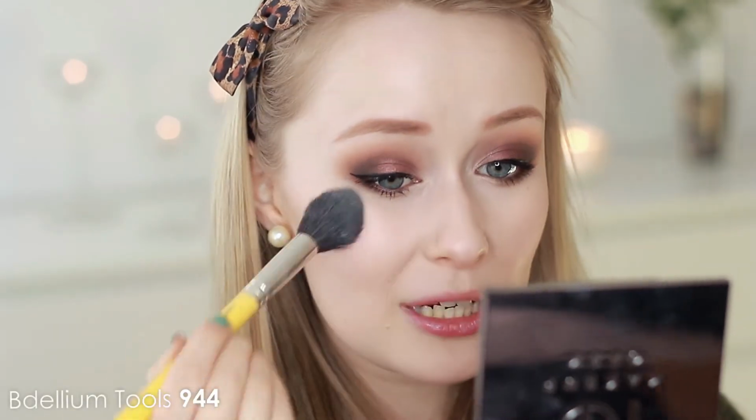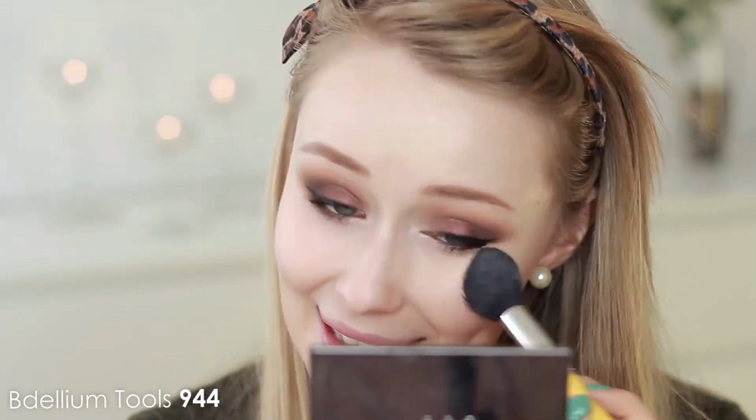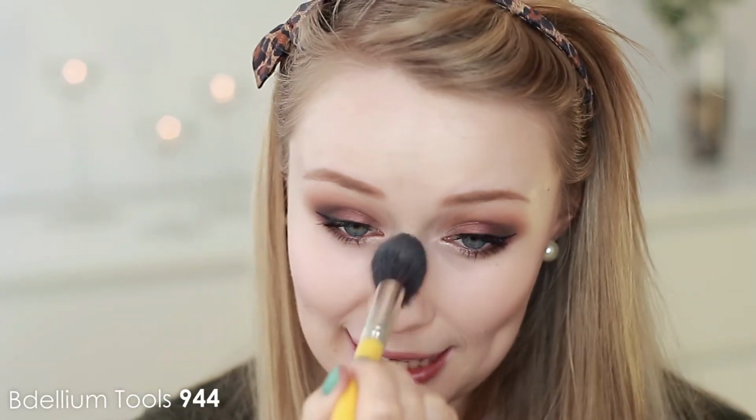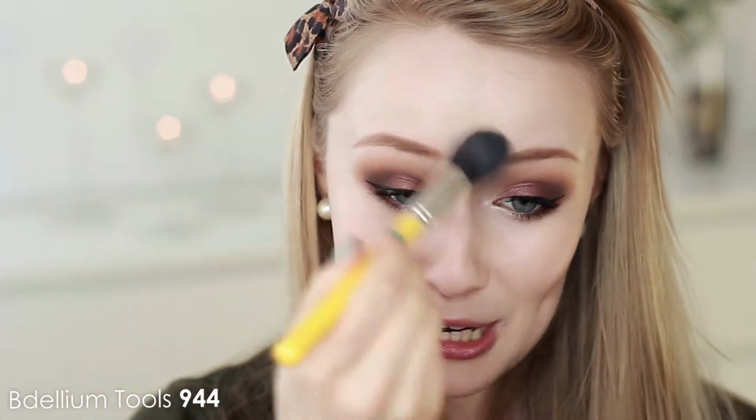And then I'm taking a little bit more powder to set that up. And this is why we try to keep everything really light for the daytime look. Because when you have many layers of products, it easily starts to look cakey and heavy. And of course we don't want that. And we also don't want anyone to know that we were so lazy that we didn't want to do our whole makeup again. We just applied everything on top of our morning makeup.